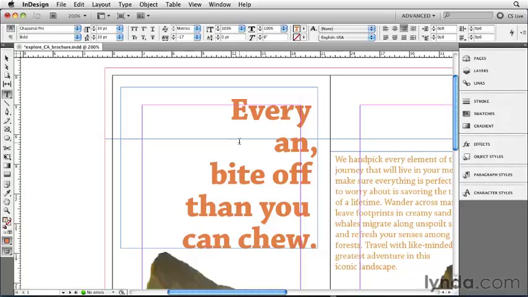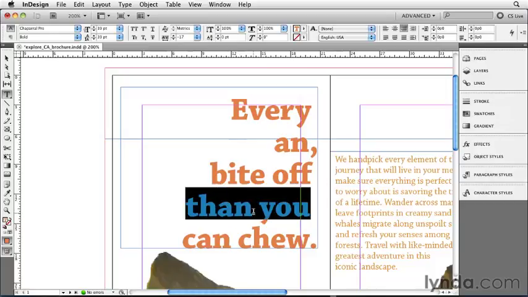Now, I've really messed up the text in this story here, but that's okay. I might as well just mess it up a little bit more. Let's say I want to drag and drop some text. I'll just drag over some text here, and I want to move this someplace else. A lot of InDesign users like drag and drop text. I personally don't, actually. I'm forever putting stuff in the wrong place, so I don't like it. And so I'm kind of happy that by default, InDesign does not let you drag text from one place to another. But for those of you who do like drag and drop text, don't fret. InDesign will let you do it.